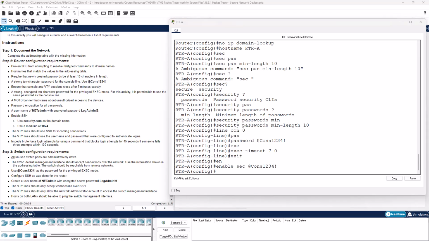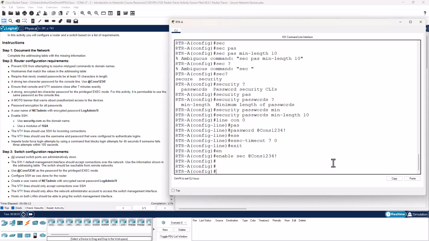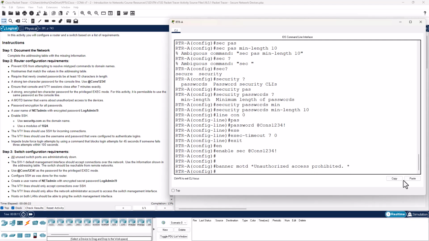Banner. So I'm going to copy the banner they want. Alright, banner motd, star. Alright, that takes care of the banner.